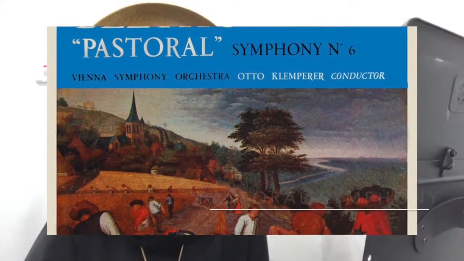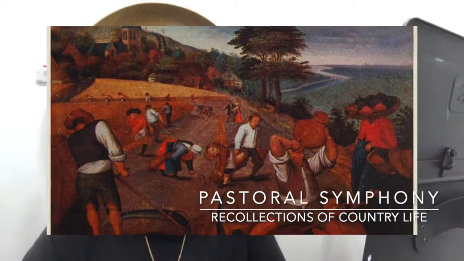Symphony No. 6 is specifically called the Pastoral Symphony, or Recollections of Country Life. In the Pastoral Symphony, Beethoven wanted to express his undying love for nature. His affinity for nature and his love for walks through the country outside Vienna were captured in the Sixth. Before I say anything else, let me show you how it sounds.